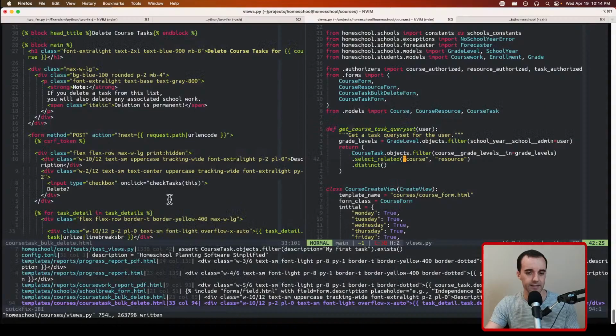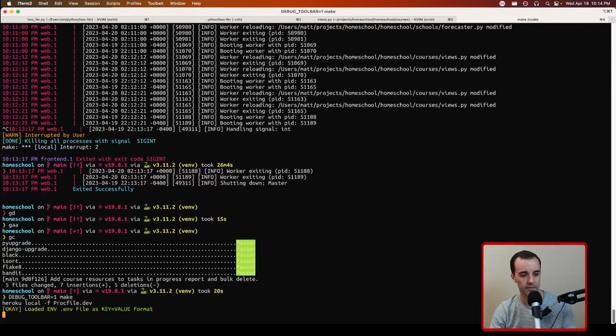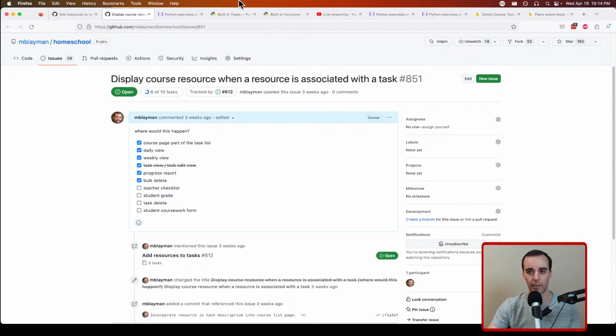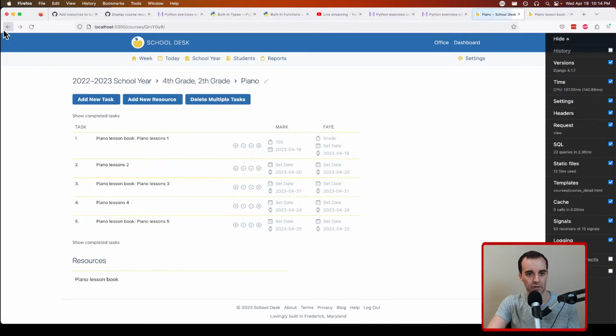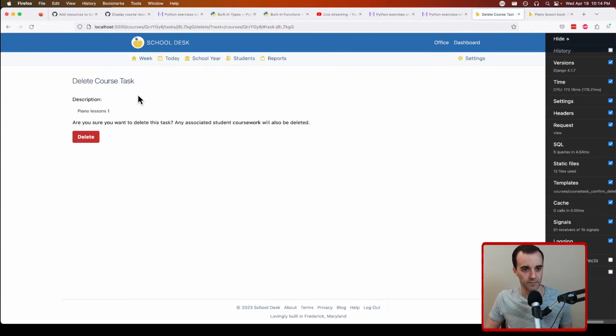We've got this task delete page. I don't really even remember. I thought I made that. Where is that? Oh, I remember now. Let's go, because there's a way to dynamically do this with HTMX, which is not going to matter. It doesn't need to display this, but there's another page here. So if I click delete here, it takes you to this, which now has the description.